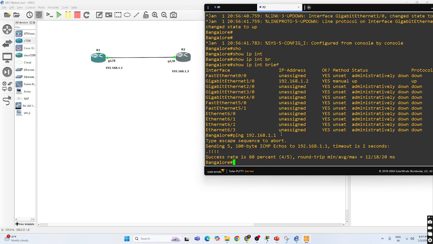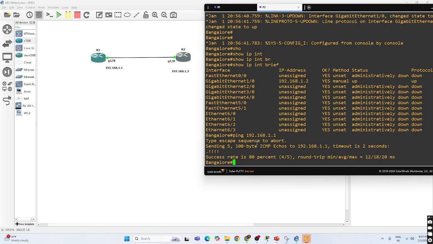It's pinging. Just the first packet is not going. Why? Because it is learning the ARP. So it is in buffer, right? I explained this. Do you remember, guys? The first time you try to ping, it doesn't have the MAC address, so the entire ICMP echo request packet will be in the buffer. Once it has learned the ARP, the ICMP packets will start sending.